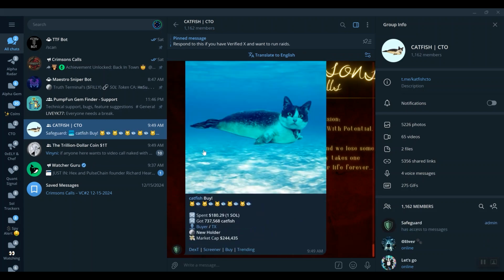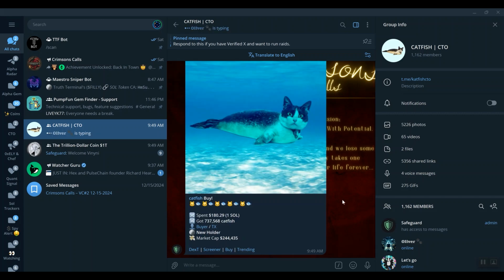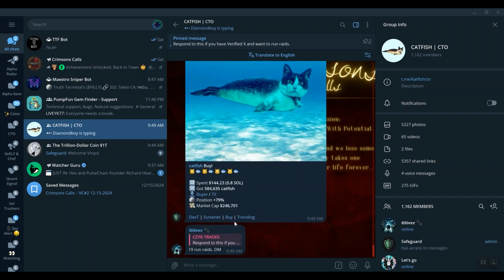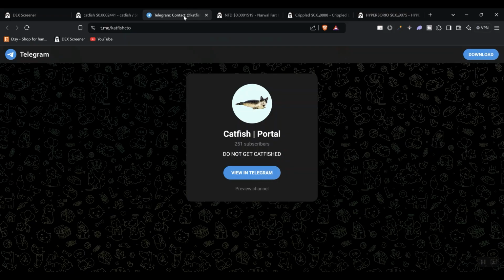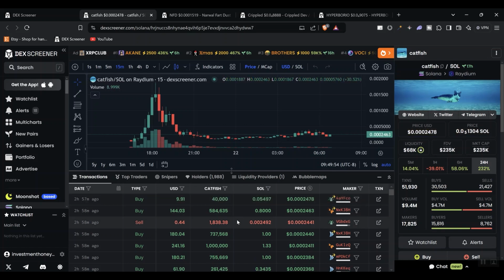Now this one, obviously, this is somebody that was already in it. He's just increasing his holding and position in the token, and so we're still getting buys on this one, which is good news, right? However, I would like to see more engagement as far as the community is concerned, raiding. I'd like to see some trending going on as far as this one's concerned. But like I said, maybe they're waiting for higher levels before they decide to go ahead and maybe do some boost or something on this too. But it is encouraging to see that we're still getting some buy pressure on this one.